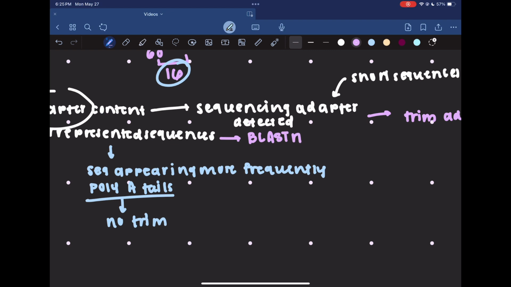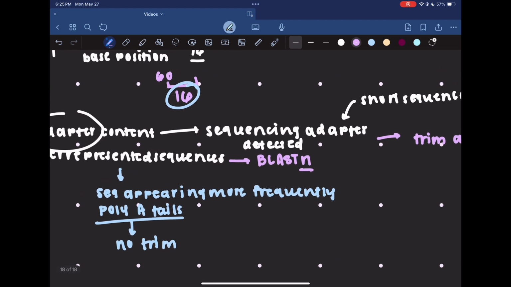And I usually use BLASTN for this, N standing for nucleotide. I'll include the links to all of the websites where you can do these things. BLAST has a very nice graphical user interface where you can just upload your sequence and choose a reference genome.